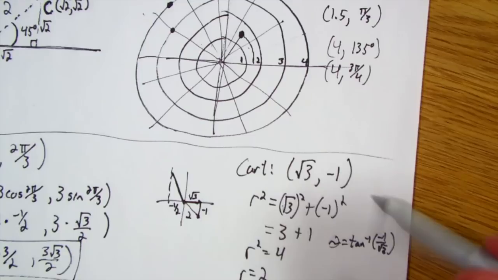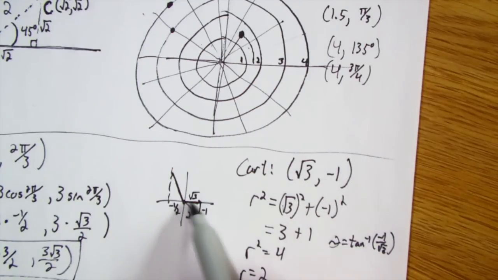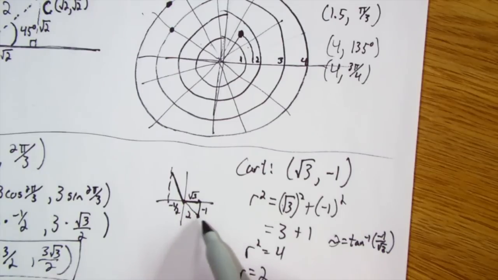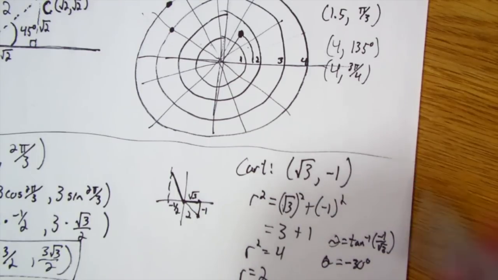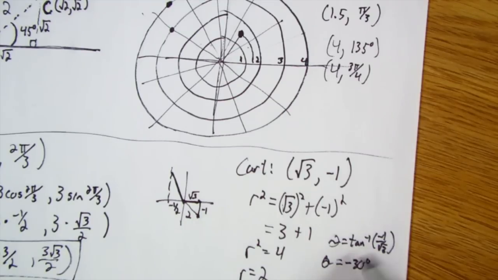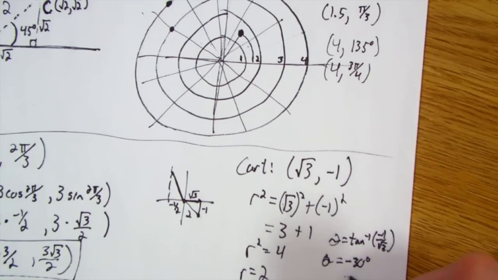So my angle is actually going to be a 30-degree reference angle down in the 4th quadrant. So it's going to tell me that inverse tangent of this is, if I do it in degrees, it would be negative 30 degrees. If I do that in radians in my calculator, it's going to give me a decimal value. It's typically best to leave it in degree value and then convert it to radians after knowing what the value is. So this is negative 30 degrees. So I could write that as negative π over 6.